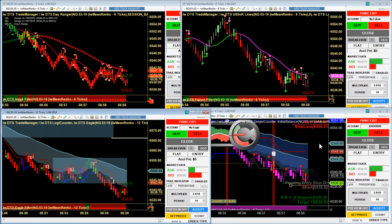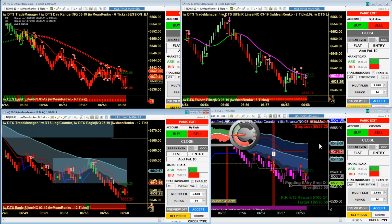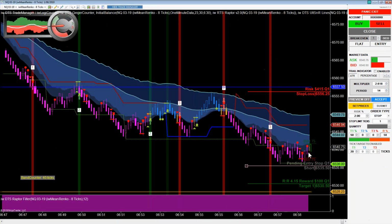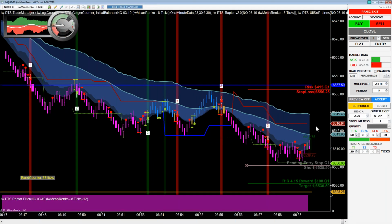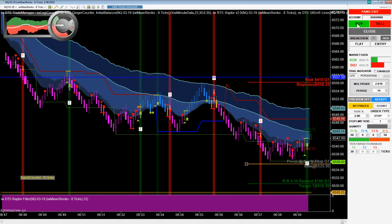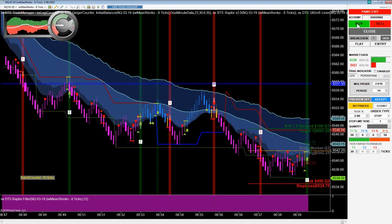The buyers really have to step up here if they're going to rally the market. Otherwise, the sellers, I think, are going to take them to school. Okay, so here now, the retest, the next buy signal will be a number two signal. And in fact, I may just pop in with a buy if that occurs. There it is. Okay, let's try that again. I canceled out my other order in error.